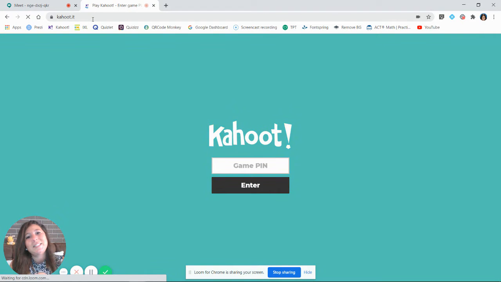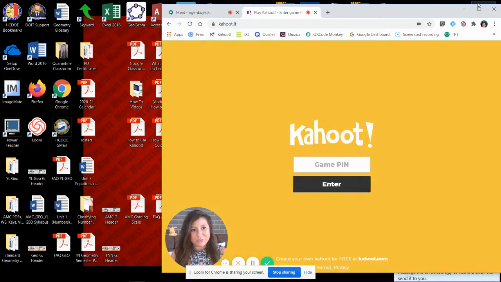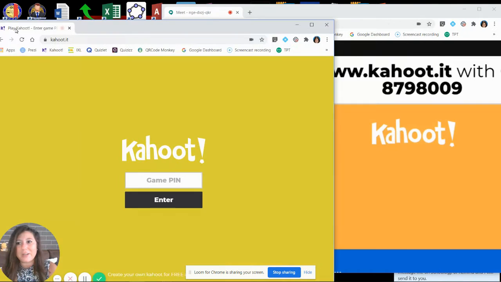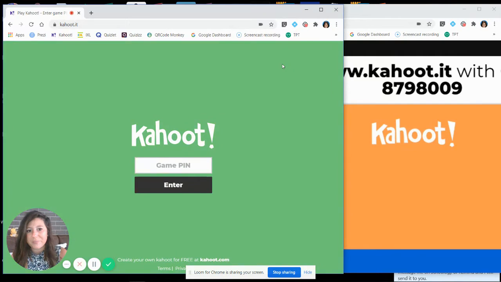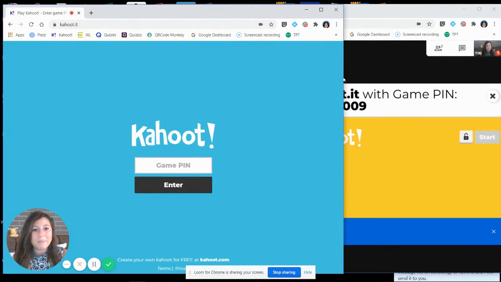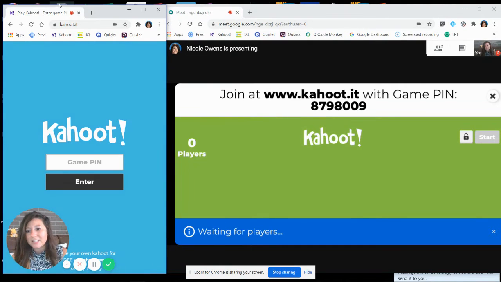This is what I would recommend to make your life a whole lot easier: I would go up here to these minimize buttons, and what that's going to do is shrink your screen. And then I'm going to come over to the kahoot.it, press and hold and slide it to create its own window. So let's see. There you go. Now, what I would recommend is minimizing this window as much as you can, because what that's going to end up doing is making your questions larger and then this screen smaller.